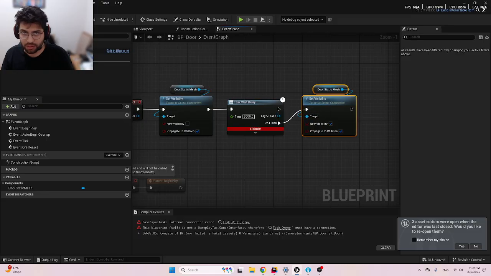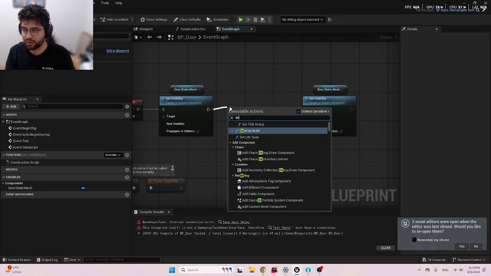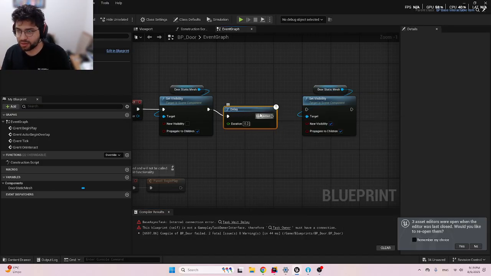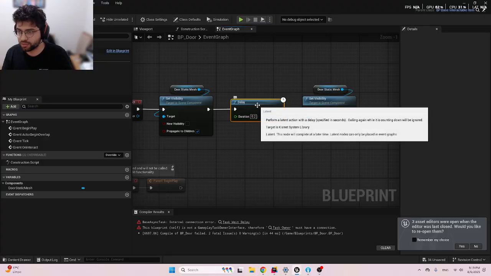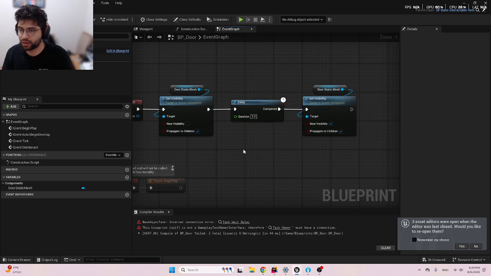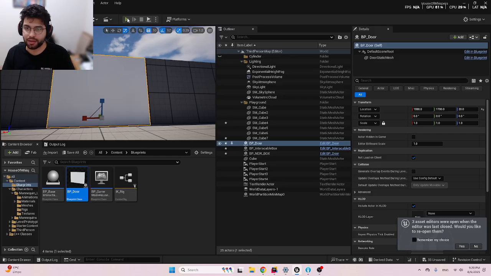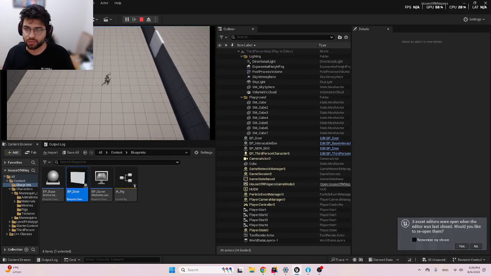So yeah, okay, I cannot use in task delay. Delay. Oh, there is a delay function. Completed duration, specifying seconds. So okay, 30 seconds. And let me check if that's worked.